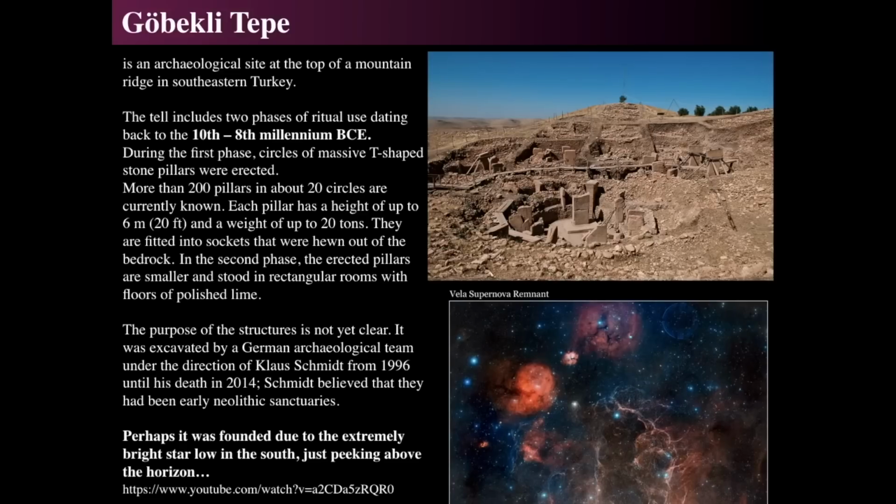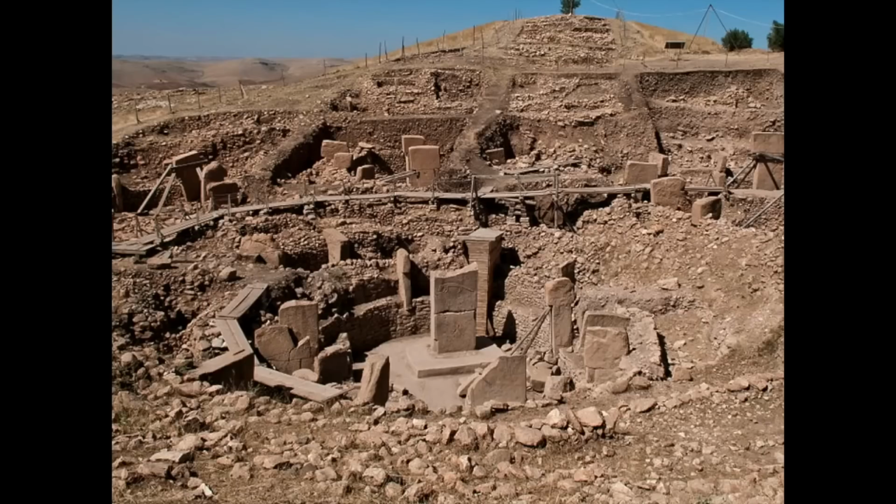The Vela supernova remnant is about 11,000 years old. Perhaps the stone structures that are in a circle that we see here are actually in arrangement to describe this cosmos. The circular arrangements, the oval shapes, are maybe in honor of all of the shapes of the stars in the sky. Now, many of the pillars in these structures have these T-like structures, which are not seen in any other archaeological tell in the entire world.